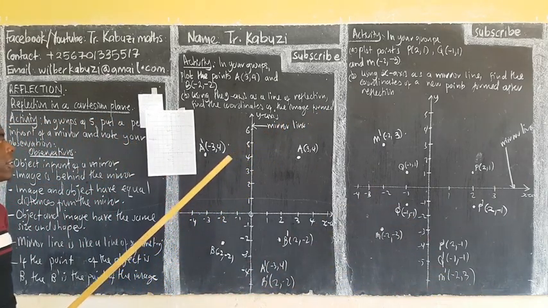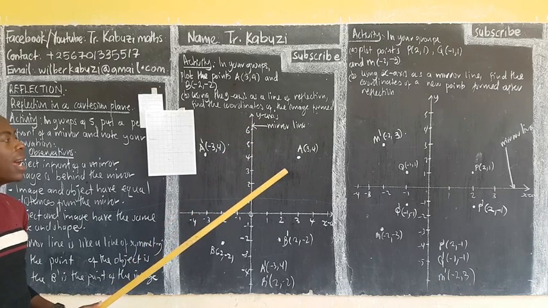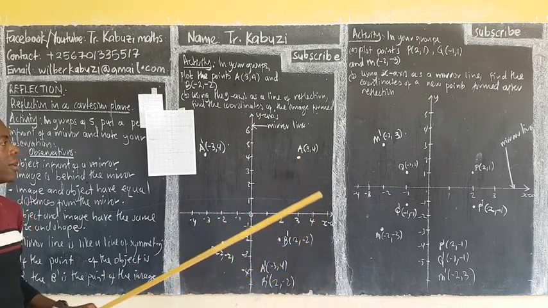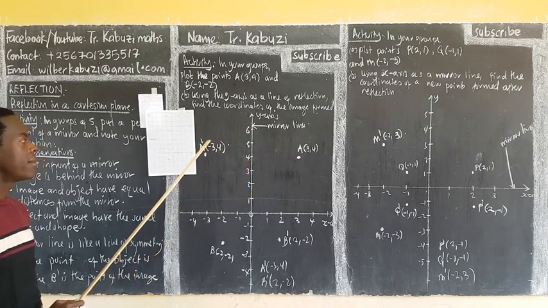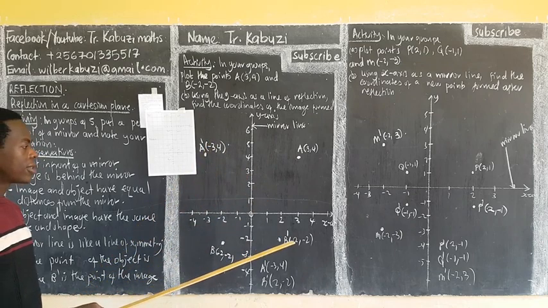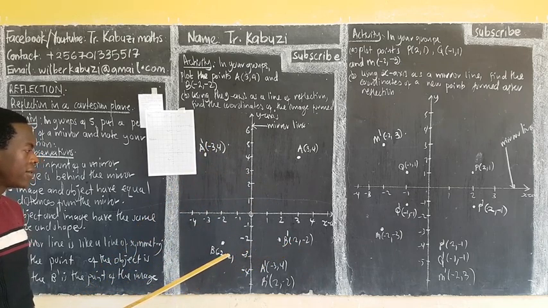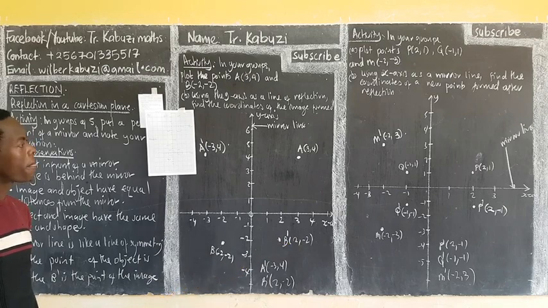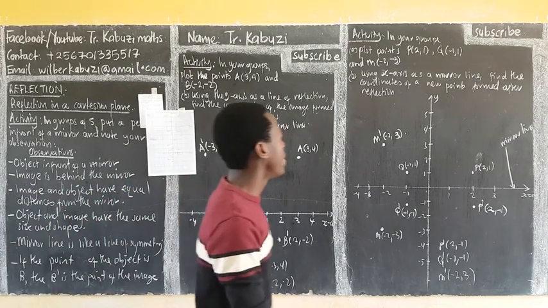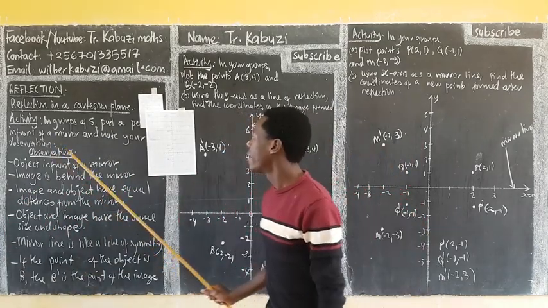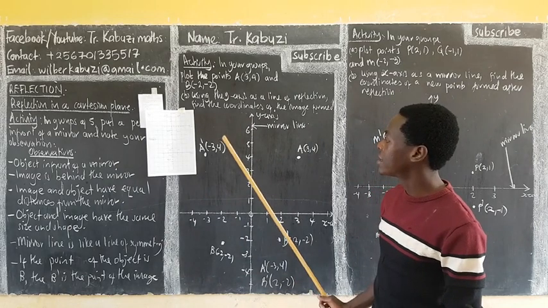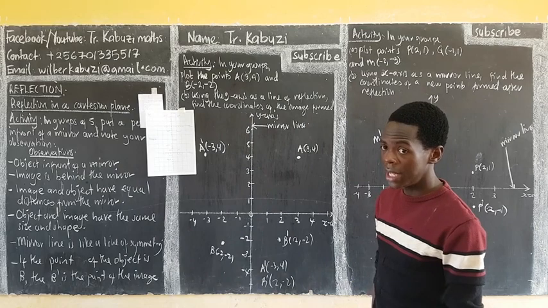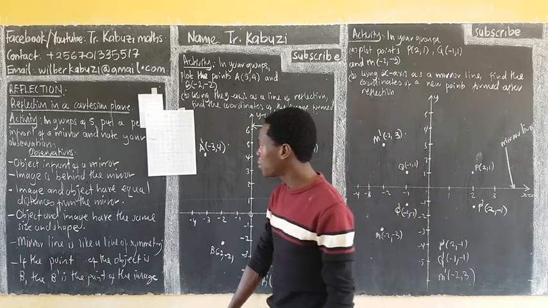Okay, you also make an observation here. If you are using the x-axis, and the coordinates of y are changing, you see this was 4, even this was 4. So this one was 3, this one became -3. So this was 2, -2, this was -2. By the sign, this y changed to this. Are you observing that? Anyway, that's what you are going to go and make some notes about. Anyway, so whenever you are using the x-axis and y-axis, but we can also use horizontal and vertical lines, as we are going to see. So that's it. I wish you well.